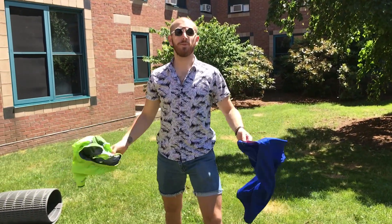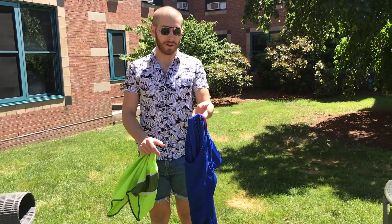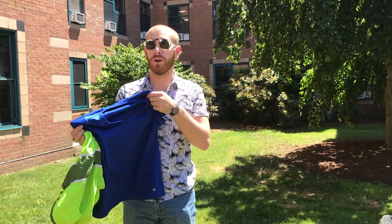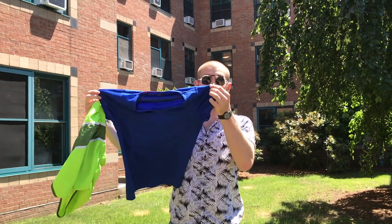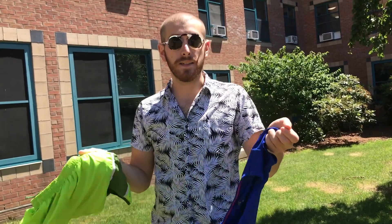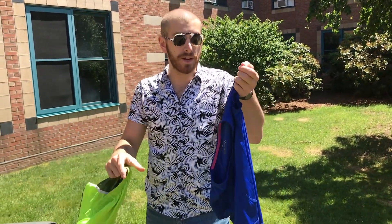While you're on trail it's super important that you stay warm, and cotton doesn't keep you warm. In the backcountry it's really important that we wear synthetic — this can be polyester or another material, as long as it's not cotton and won't stay wet. This is a great example of a synthetic shirt you could wear on trail, and this is a good example of some shorts. You can find these things at REI or EMS, but also at Target.